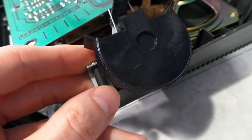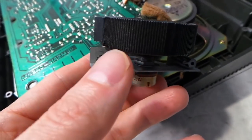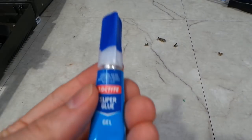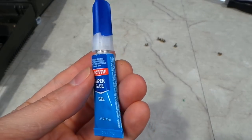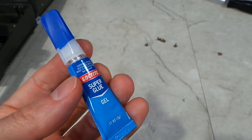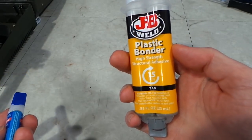Next, I wanted to turn my attention to this wheel. You can see the little plastic stalks are broken off the main case. It's really not the greatest design, since the wheel essentially hangs from the top of the case. So, two options I considered was super glue, which does work on plastics, but I've not had great luck with super glue on these types of problems. So I'm going to try this special plastic epoxy instead and see if it works any better.